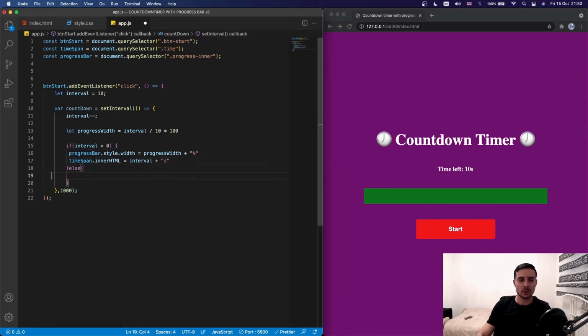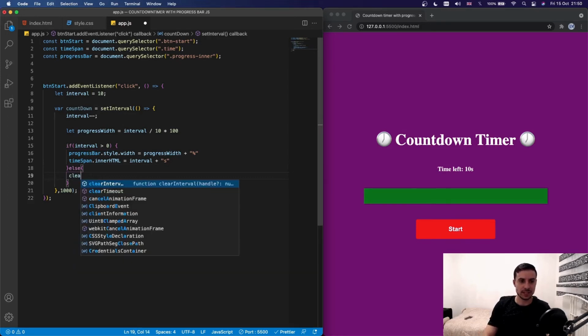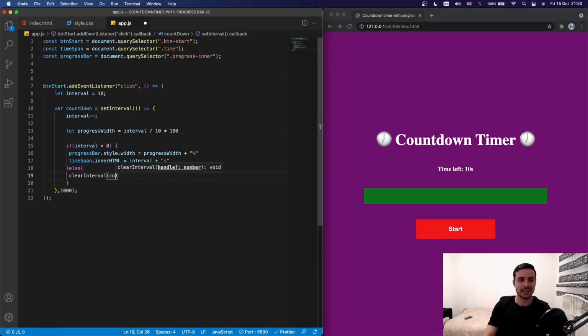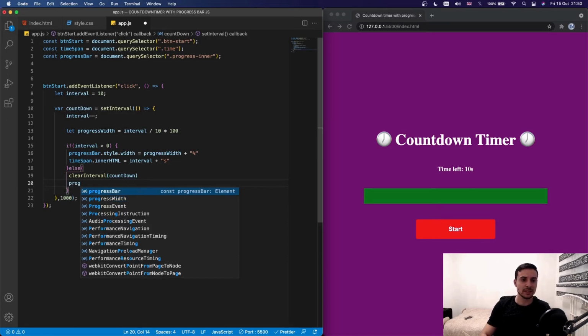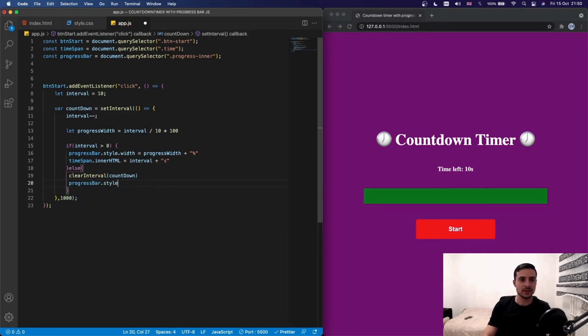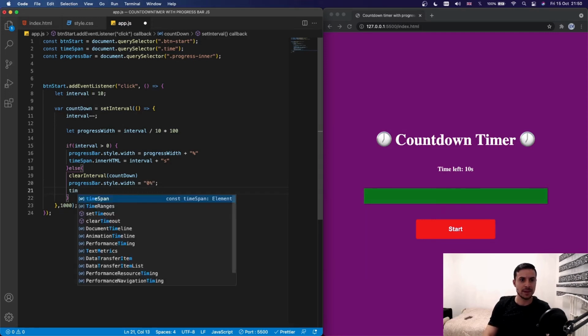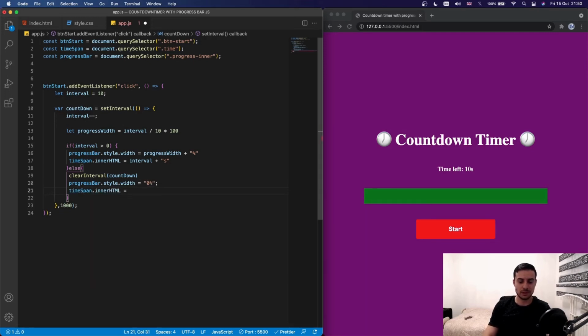Else, we want to clear the interval, so we can say clearInterval, and we have to pass in that countdown function, and we want to say progressBar.style.width to be equal to 0%, and timeSpan.innerHTML to be equal to game over.